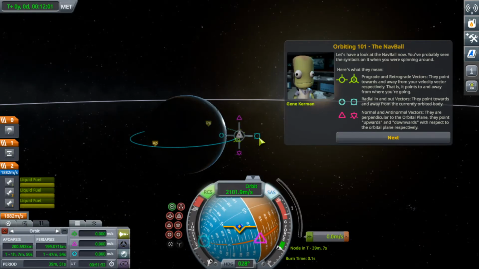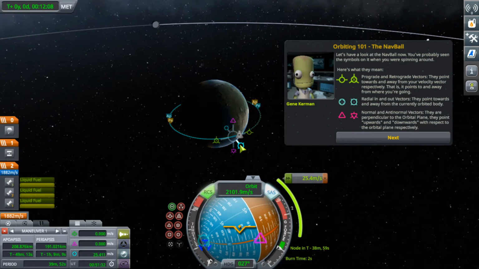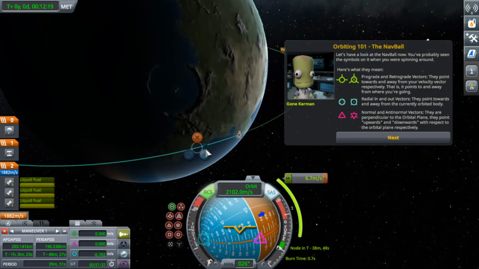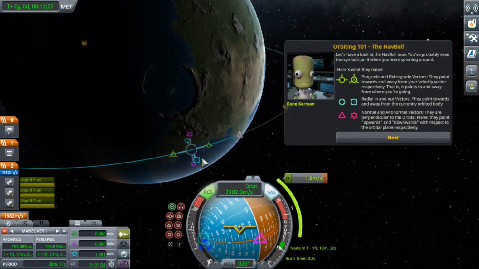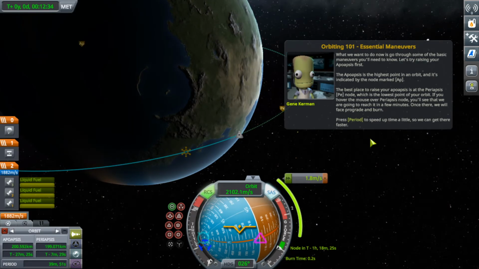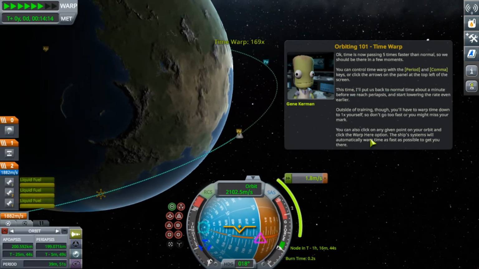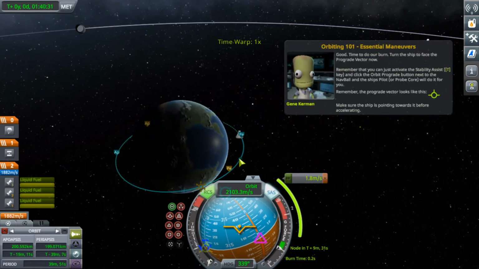Right click, left click, add a maneuver. Huh. Take a look at the nav ball now. Alright. So that all kind of moves out. And then what I think we should be able to do is just zoom in and get a better look. Yeah, there we go. Press P to speed up time.